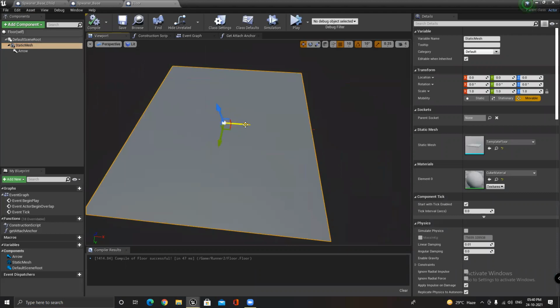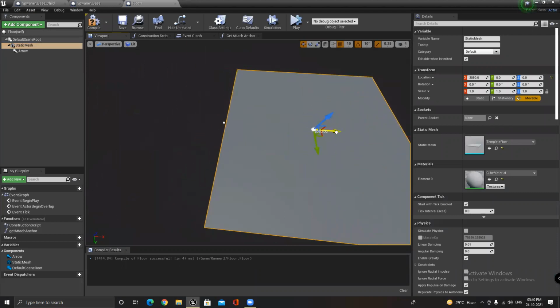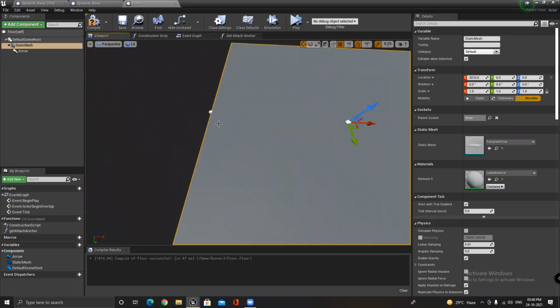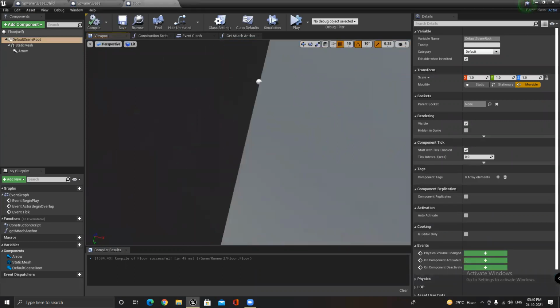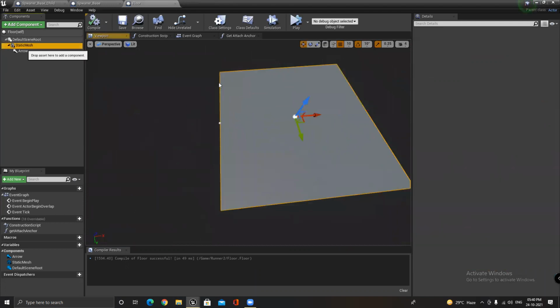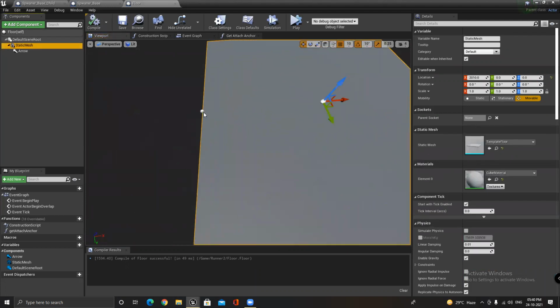So we can move this floor. This is our world origin, this actor origin, and we are moving our mesh to that.